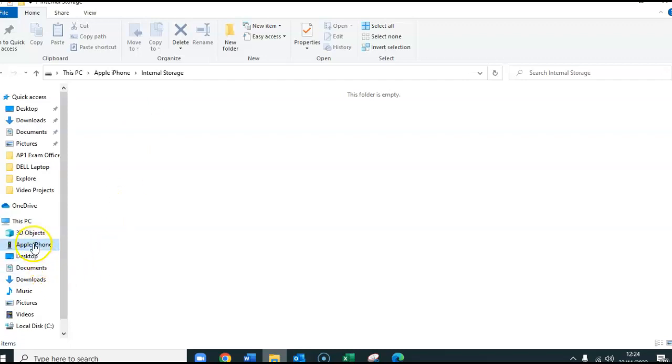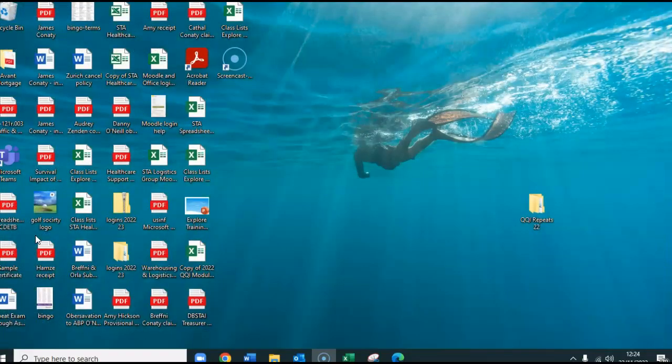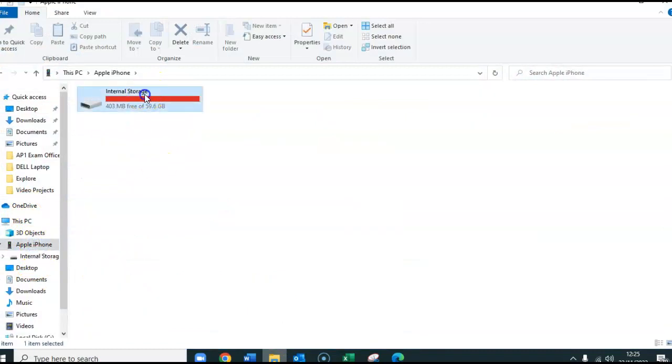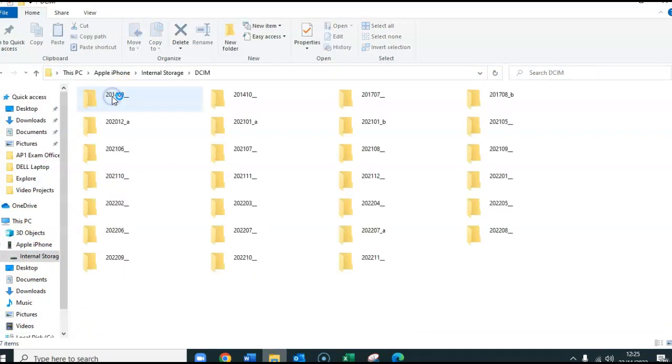Oh, sorry, I have to. Yeah, that's right. If this doesn't come up initially, you have to open your phone and then allow the device to access it. Okay, so enter in your code, and then once you get access to it, which I've just given it there, and I go back into my PC, there's my Apple iPhone, click into it there. Now I can get access to my camera.